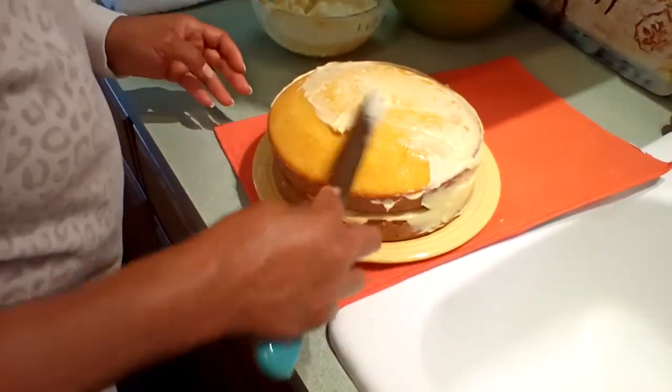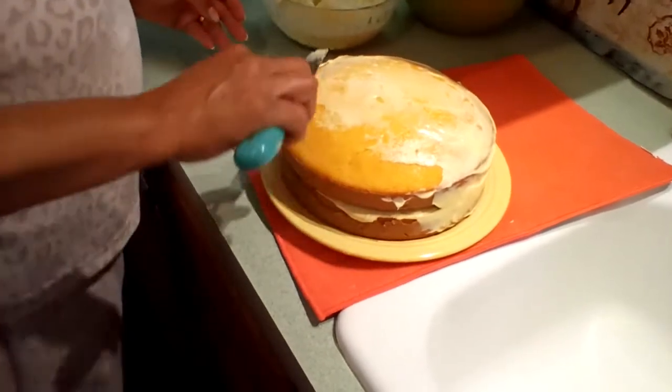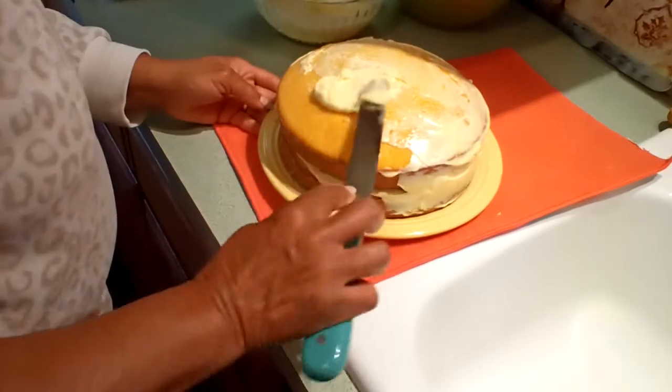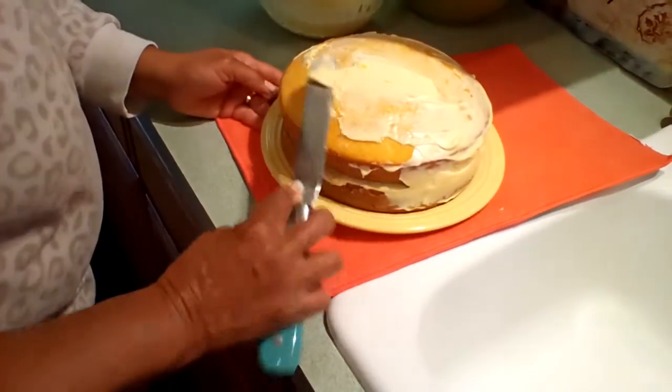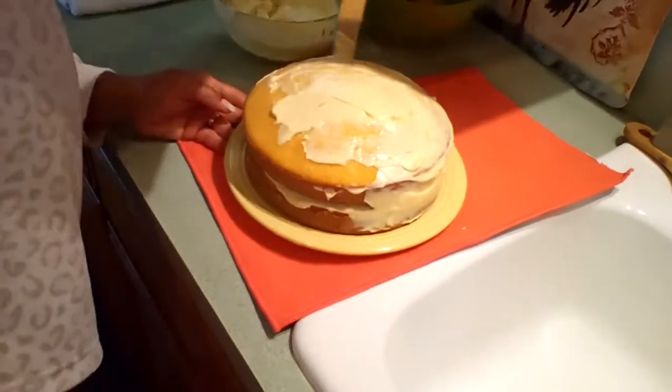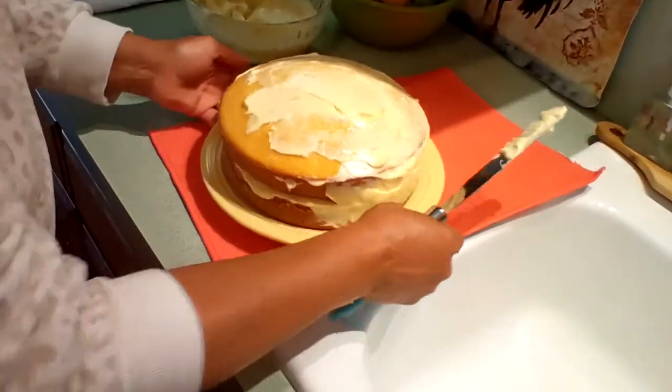My husband came in the house and he said, "Man, that cake, I smell it on the front porch." And we've got 8 inches of snow here, so that snow makes you want to bake something warm and delicious.